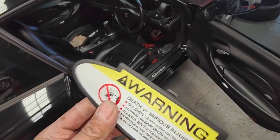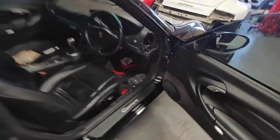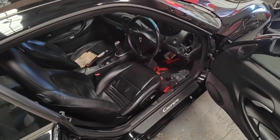All right, but this is the one I'm going to do. I'm going to modify this one here the same way and push it in. As you can tell, it's already done, so you don't have to buy the whole sun visor complete.